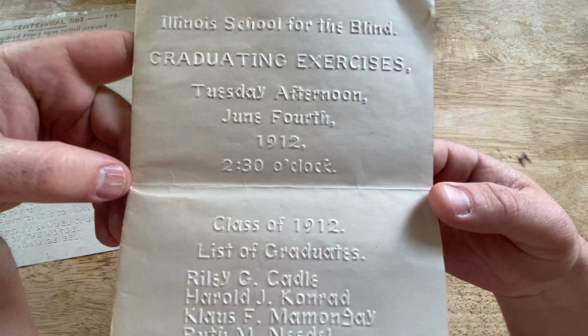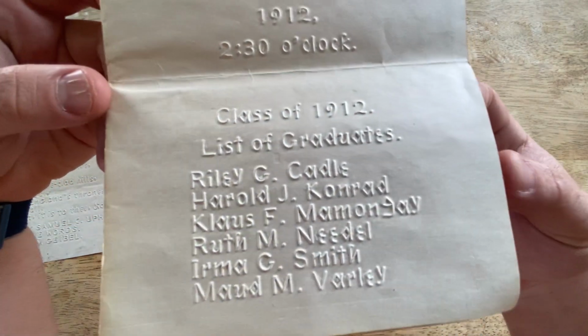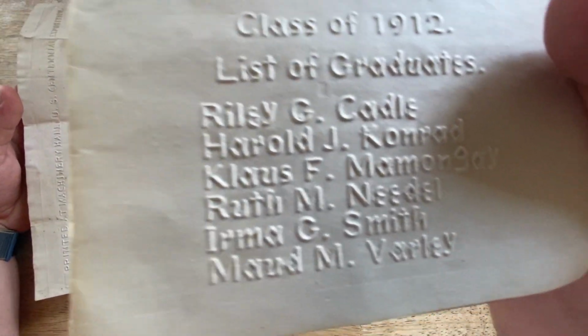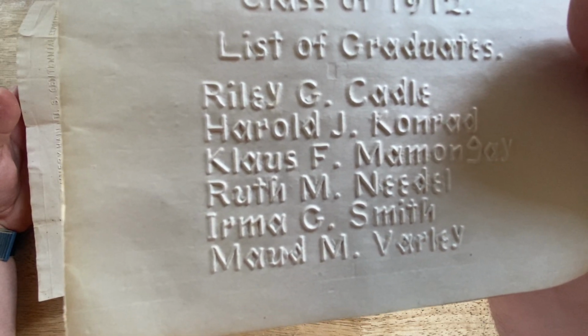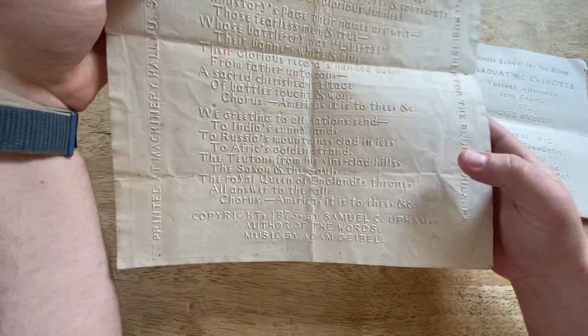So I said in a previous video that this invitation was an example of Boston line type. It's not, it's combined line. The lowercase letters do seem to be Boston line type because they're more angular. So there's some lowercase A's here. It almost looks like a diamond with sort of a bent line on the right side. And then if we look at the Philadelphia line example, it is more rounded and looks more like a print A with a serif than the Boston line type does.